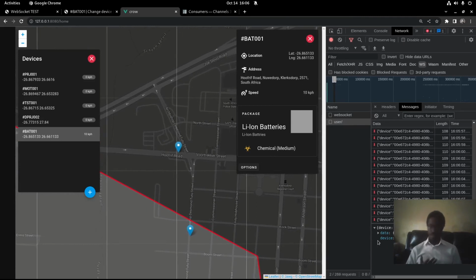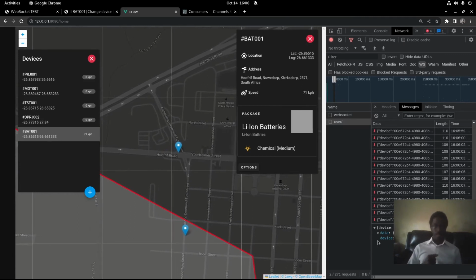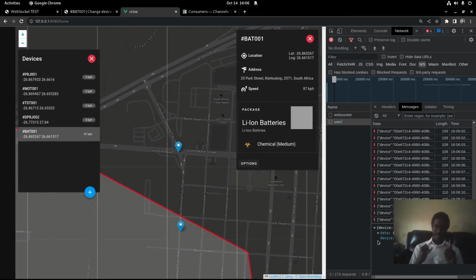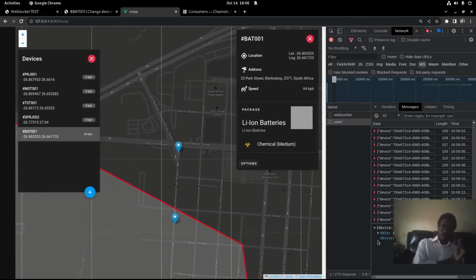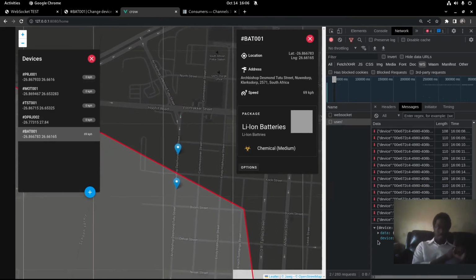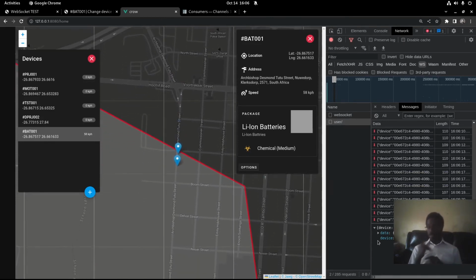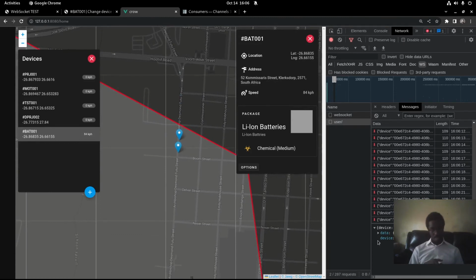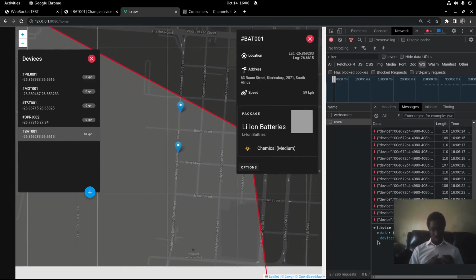So, a short recap. You have Django channels, and then you have your REST framework. There's two systems, the front end and the back end, and these two are married to each other.